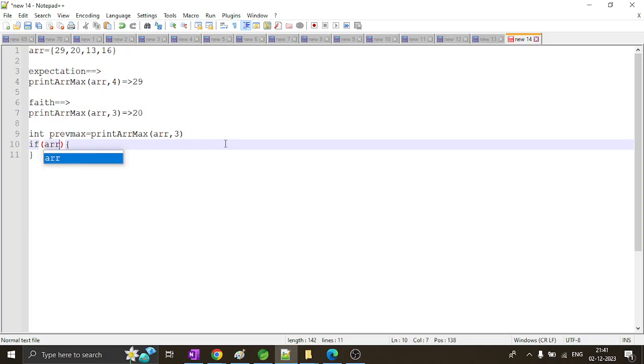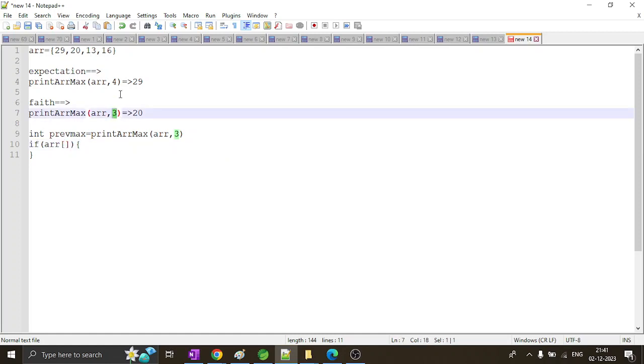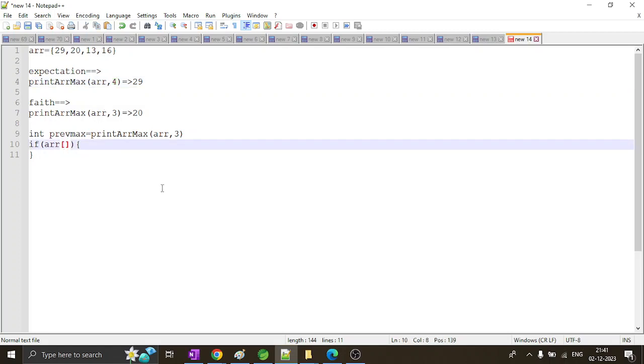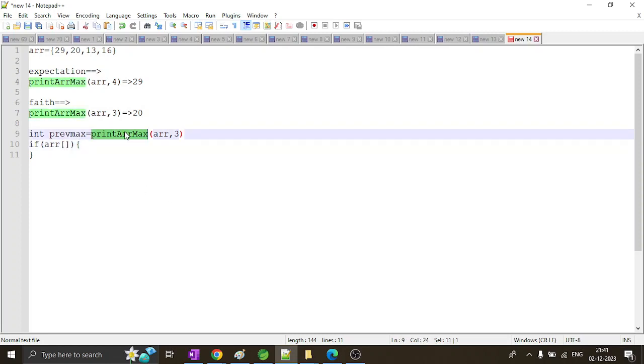If ARR of n, so what is n here? N will be 4, right? So let's consider that int print array max of 3. So we'll get all the maximum present in these three. So we'll have to consider this element now. How will we get the first element?